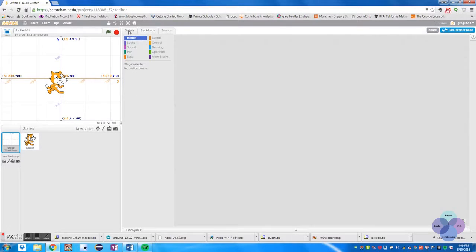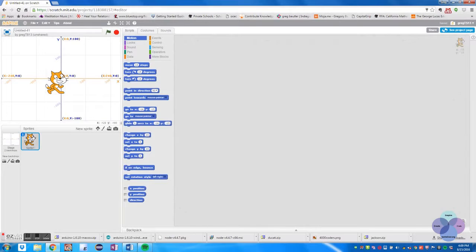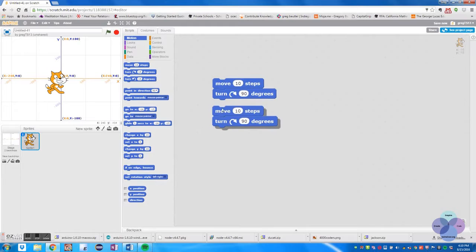Now we go back to our scripts, but in order for our scripts to run, we want to run it on the cat. And what we're going to do is just draw a nice square with the cat. And if you remember what a square is, basically you move some distance and you turn 90 degrees, right? So you move, and if we turn on numlock, we get 90. And then we duplicate that, right?